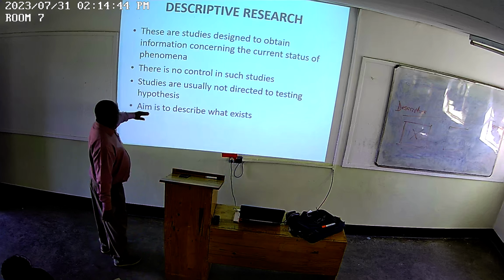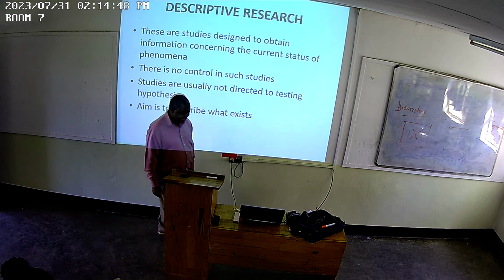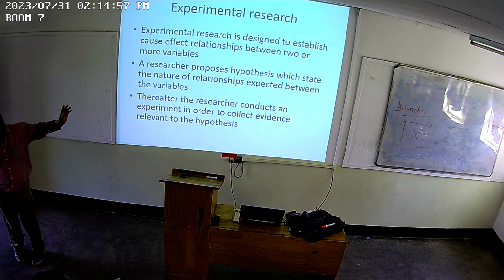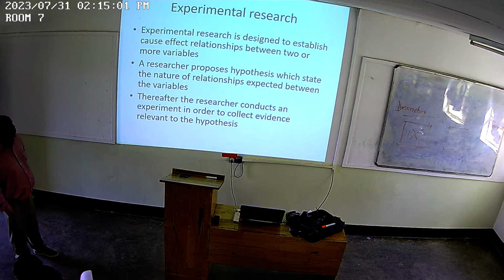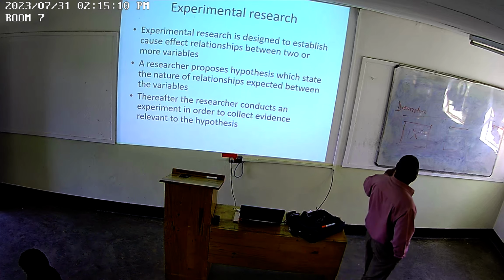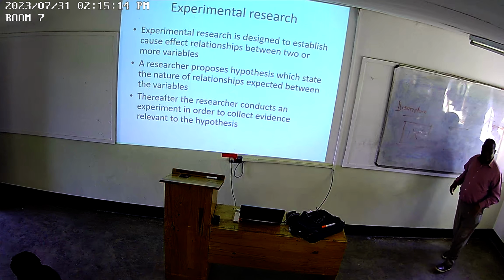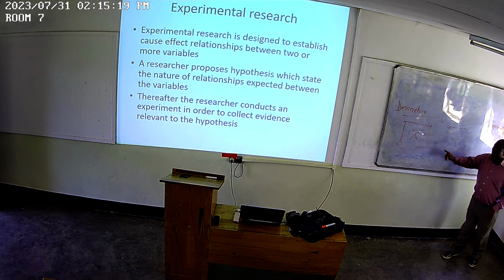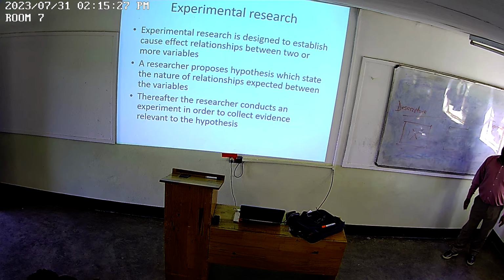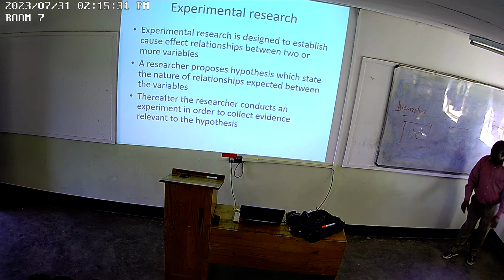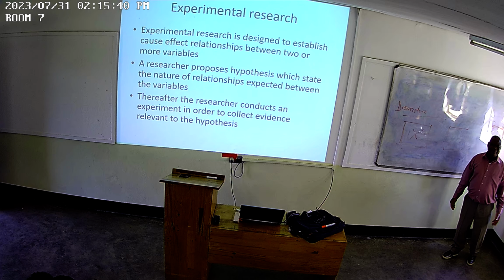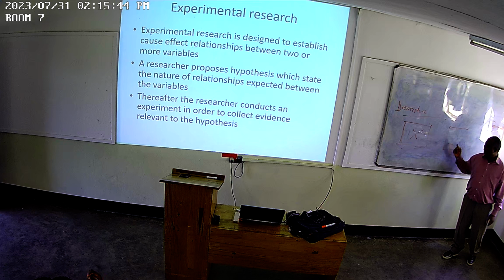So, the descriptive study, the aim is to describe what it is, what is the situation. Experimental design, I think I already talked about this. You can read for yourself. Establish cause-effect relationship. And when I'm saying cause-effect relationship, we establish whether the failure to get out of poverty is because of lack of knowledge. And if you do this type of study, you can say, yeah, these people are failing to get out of poverty despite our interventions, because they don't know. After giving them the knowledge, they improve their performance. Okay? So the cause for not getting out of poverty is lack of knowledge.